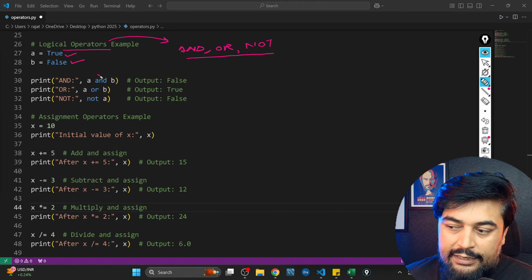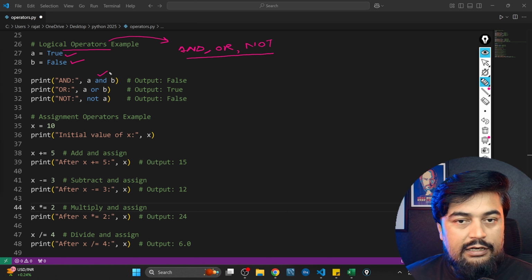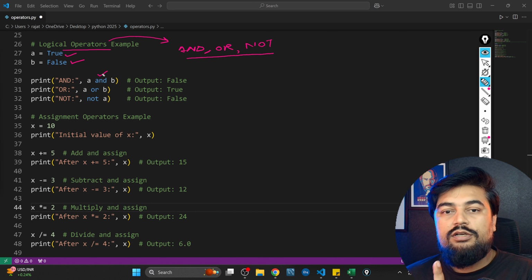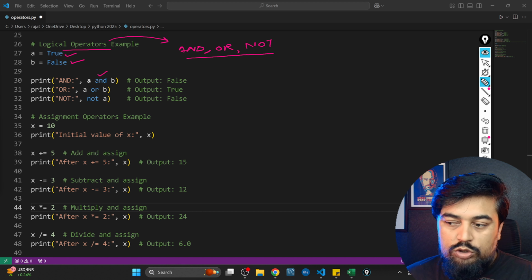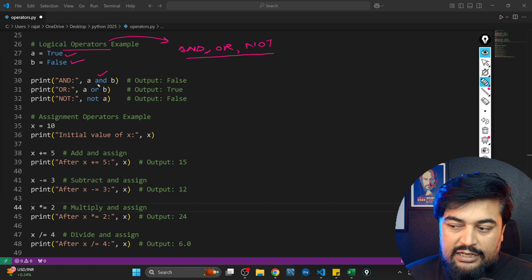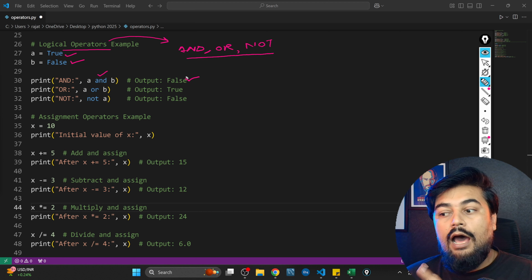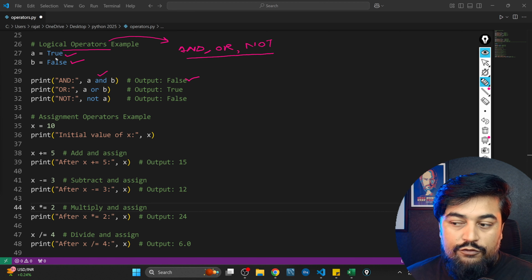So the AND operator will give you a true condition when both the conditions are true. The output will be true only when both the conditions are true. So A and B: the value of A is true, B is false. When you say A and B, the output is false because both of them are not similar. It should be either both true or both false.